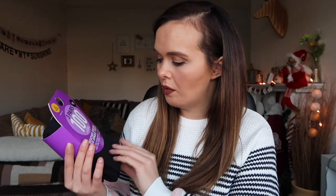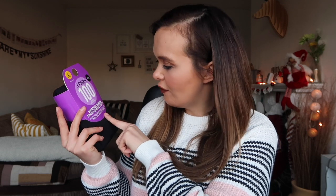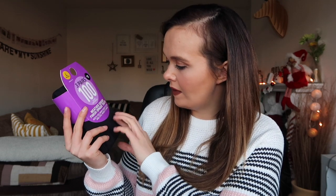And after asking for advice on tights, loads of people on Instagram recommended the Primark 100 denier ones, and these are weather sensor finish opaque tights, and they keep you warm when it's cool and cool when it's warm. It was £5 for 3 pairs, and I have to say they do feel really nice and thick, and I like the fact that they're opaque. I just prefer that look on me. So I'm hoping that these don't slide down my bum every 5 minutes, we shall see.